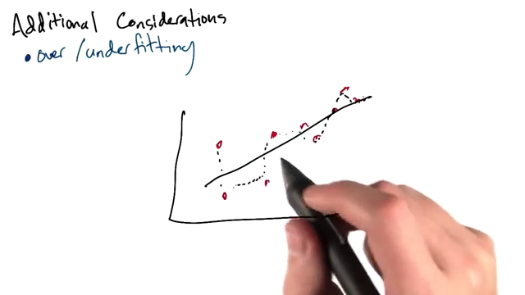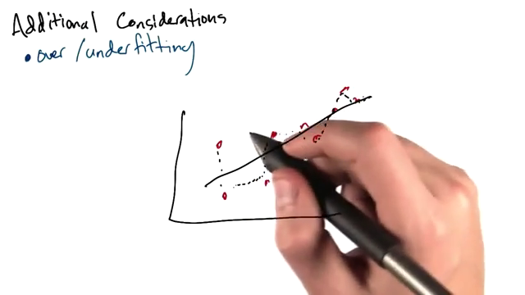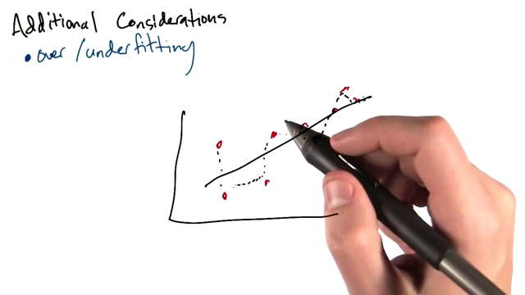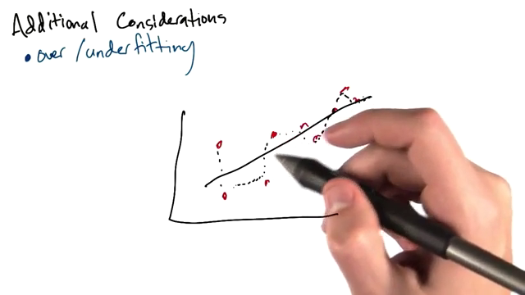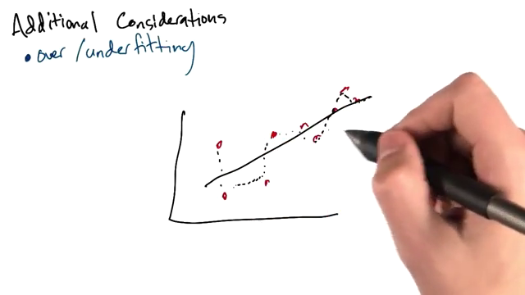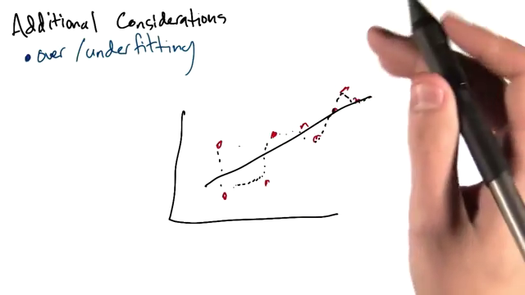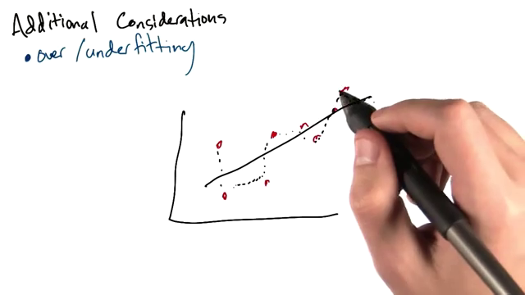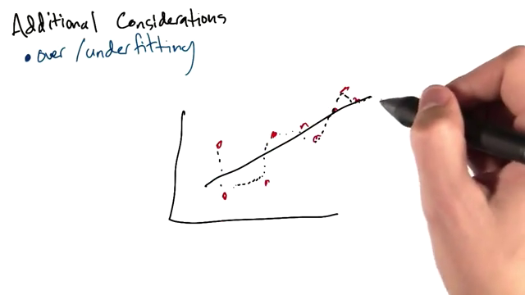We also might worry about issues like over or underfitting. This isn't so much a problem with linear regression, but with more complicated models, you might expect our model to overfit. Say we had some data like these red points that was approximately linear. If we had a model with many different parameters, we might be able to fit the data points exactly, whereas the actual underlying model is this black line.